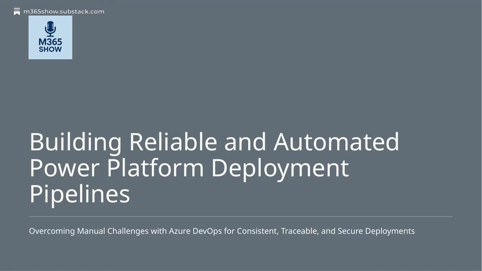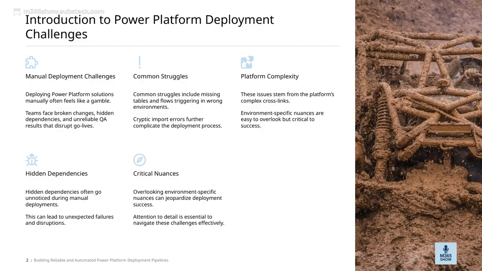So, let's get started. Let's talk about some of the key challenges we face when deploying Power Platform solutions. One major issue is overlooking environment-specific nuances. If we're not careful, these small differences can actually jeopardize the success of our deployment. Attention to detail becomes absolutely essential here, because missing these nuances can cause unexpected failures down the line.